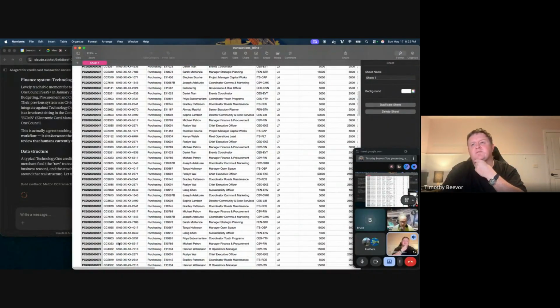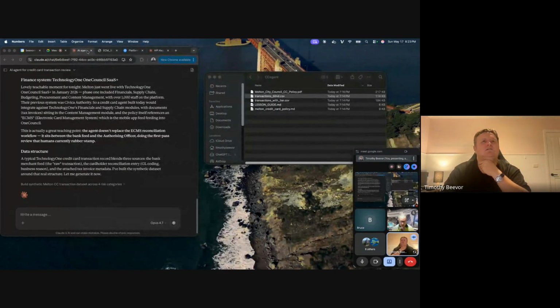Okay, so we've said we've got our problem, we want to do this thing. We've looked at what finance system, we've created the structure, then we've created a data set. Now the AI has generated all this data, so if I put any of it in, it's not confidential, because it's all Fantasyland data, right? So let's just stop that one now.